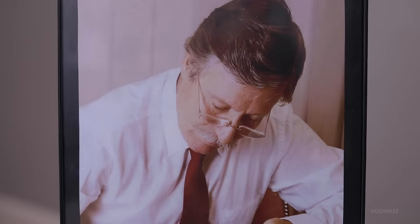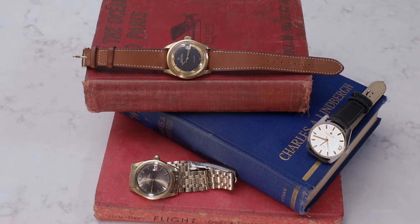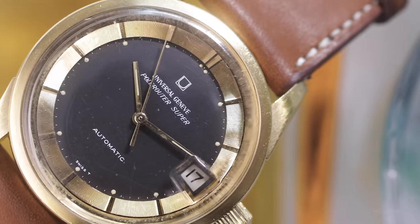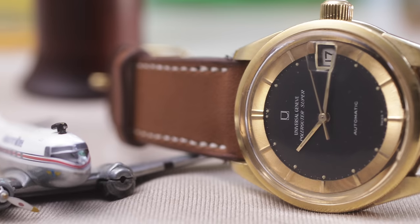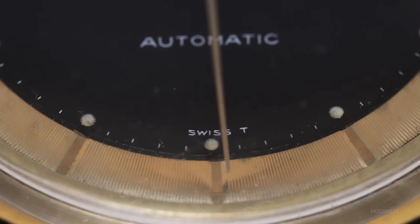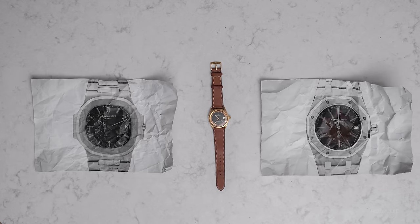Just look at this watch — it's stunning. The story goes that in conjunction with the launch of the SAS Polar Route, Universal Genève recruited a young Gerald Genta to design a watch. He was only 23 at the time, making it one of his earliest designs. Design cues like lyre lugs, the proportions of the dial, and the radial grooving on the chapter ring solidified the specific design language of this watch — and also became signature Genta, well before he designed his more widely known watches like the Royal Oak and the Nautilus.